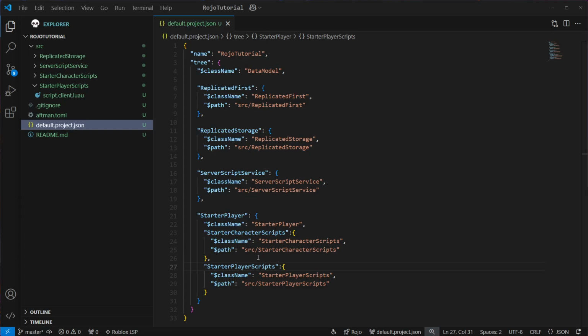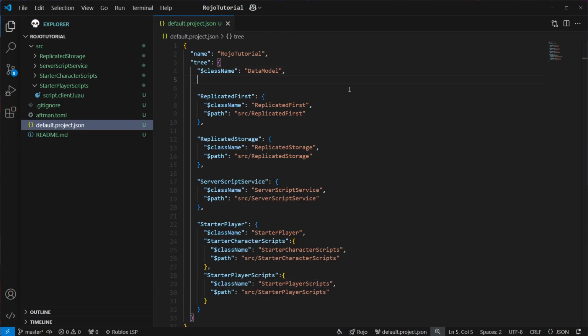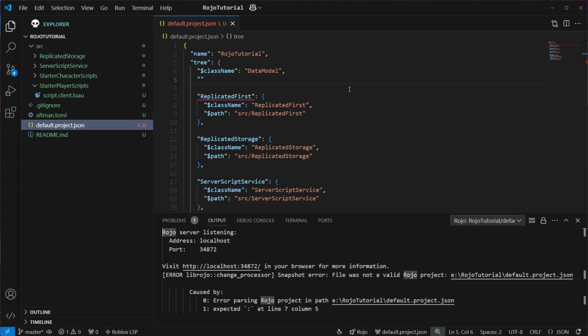So the way to get around that is to use a command called ignore unknown instances. You could add it to any of the specific locations you want to do that to, or you can actually just stick it right here, which is nice. So to do that, we're going to do double quotes and a dollar sign again, and then lowercase i, ignore, uppercase U, unknown, and uppercase I, instances. And then we will close our, why is that not typing? Just realized that.